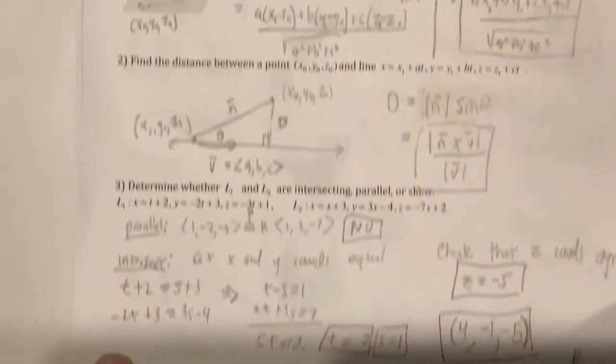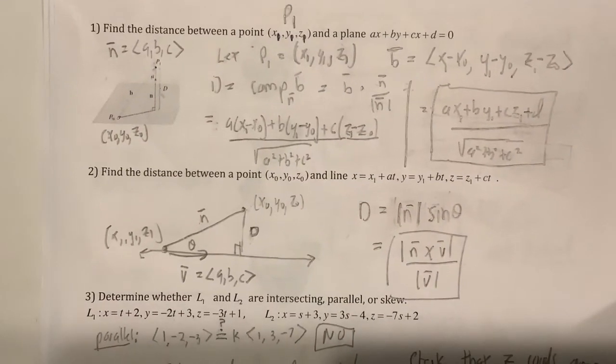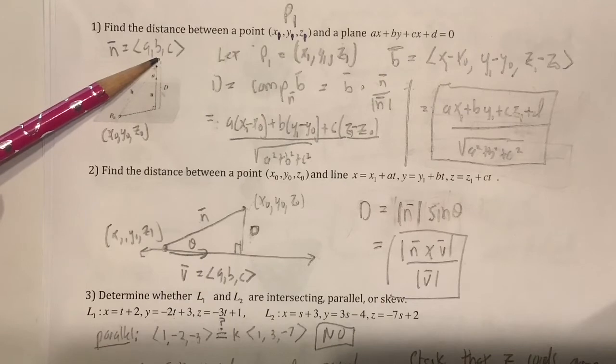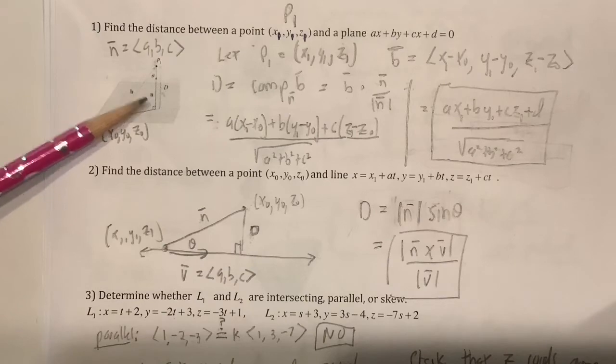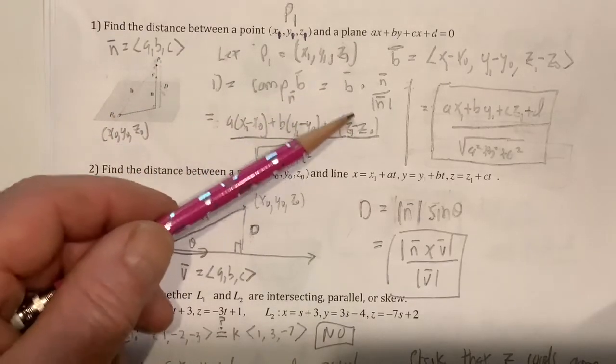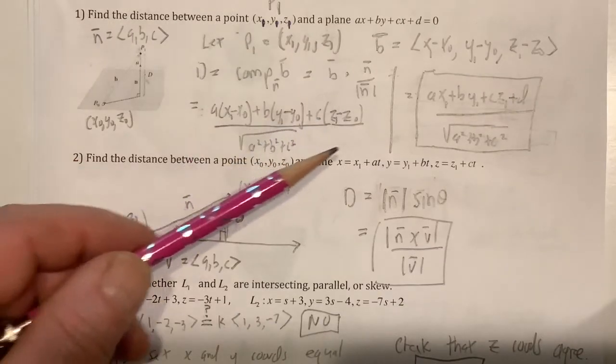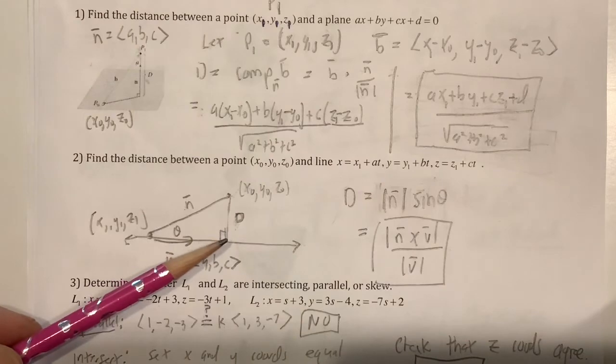Let's look at a couple examples here. To find the distance from a point to a plane, x naught, y naught, z naught is a point on the plane, and x1, y1, z1 is a point not on the plane, you form this vector B. And so the distance is just the component of B on n. It's actually the absolute value of that. Anyway, so when you go through the computations, you get the formula for the distance between a point and a plane.